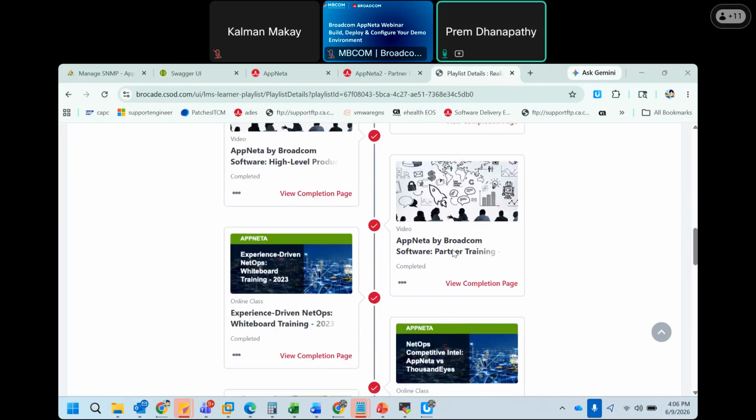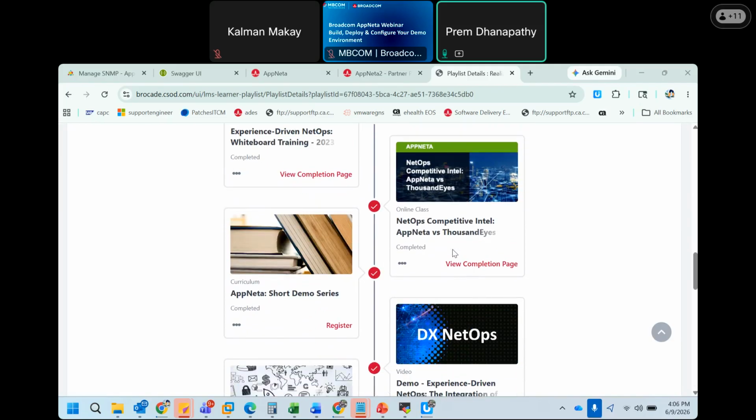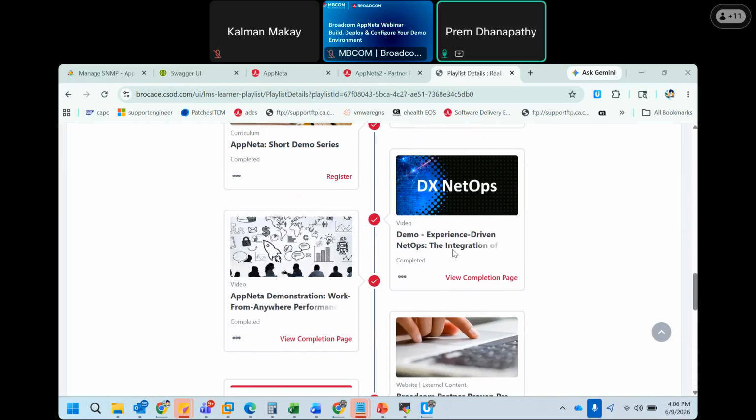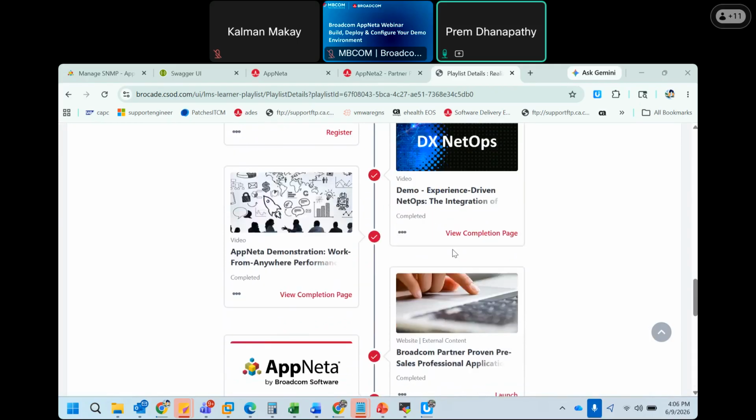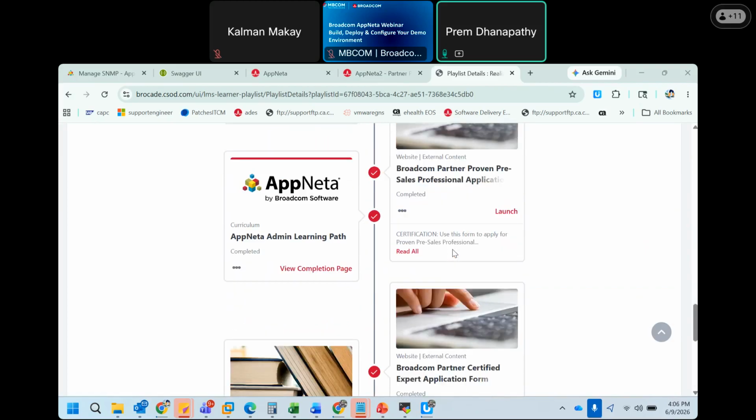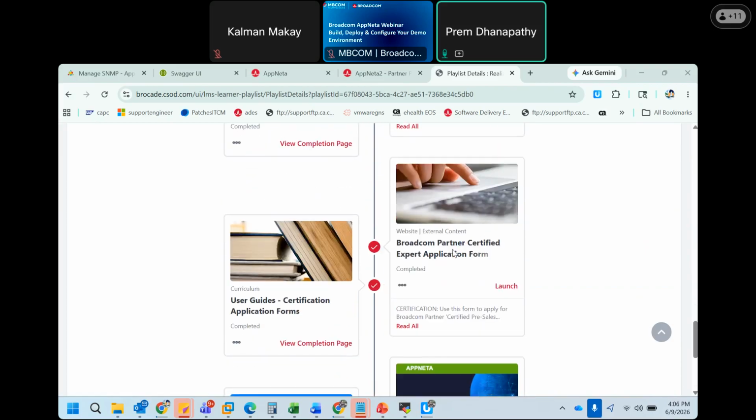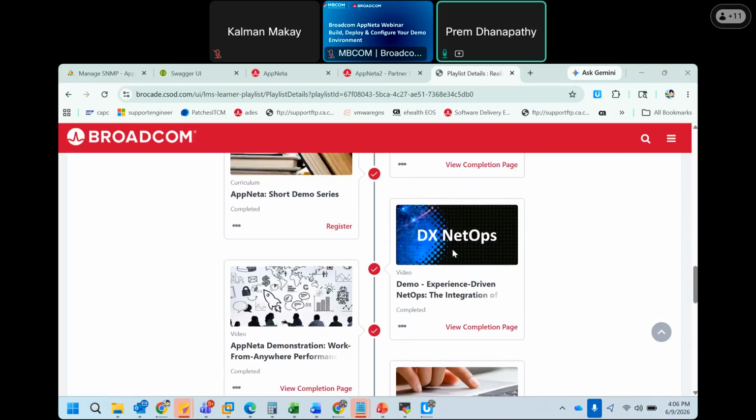There are also certifications available where you can get certified on AppNeta or on the complete NetOps solution, right? So this is the learning path, which is also useful if you want to get familiar with AppNeta.